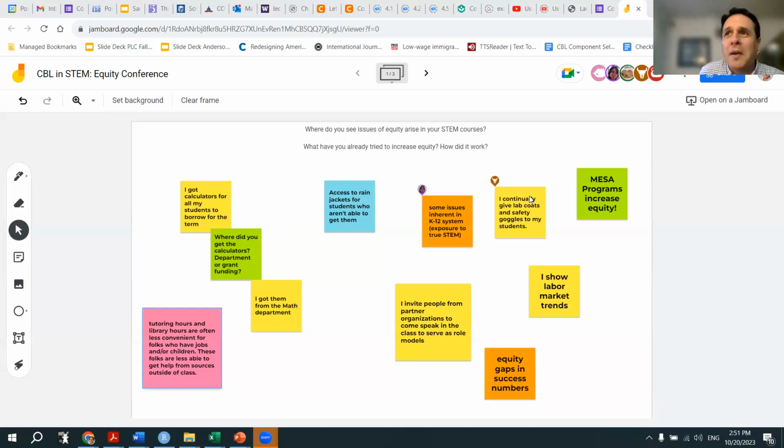To get started, when we were first developing this presentation, Taryn and I, Taryn asked, maybe we should ask this question, and I was like, well, I don't know if I have done anything to increase equity in STEM, particularly. But then, as we started to have conversation, we started to talk about, well, what are the issues with equity in STEM, right? Is it the lack of role models, the lack of seeing the applicability of STEM in your communities, lack of resources, right?